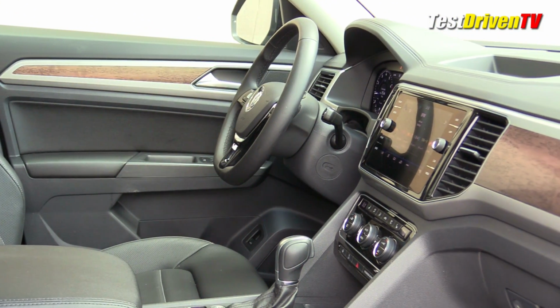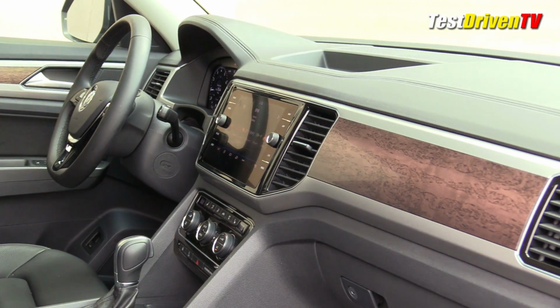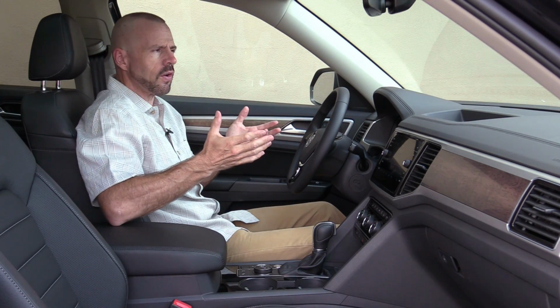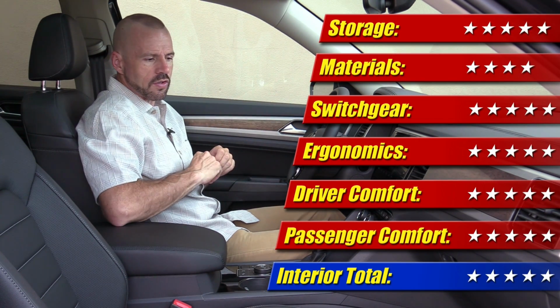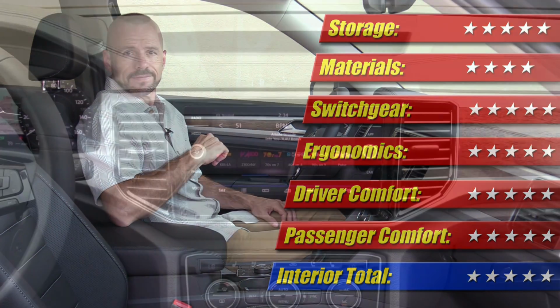When it comes to scoring this interior, I'm very pleased overall with the design. Even though I called it American, I meant that in a good way, because this is quintessentially every bit as good as the American Clipper sedan or station wagon used to be back when they should have been better than they were. So I don't know if that makes any sense, but it's very well done in here with quality materials, with exception of one or two pieces. But this interior gets 5 out of 5 stars.